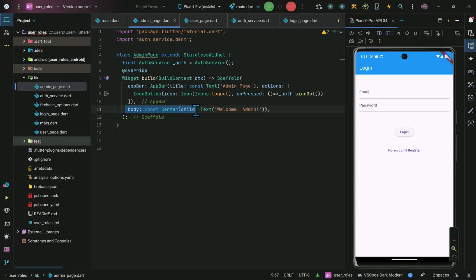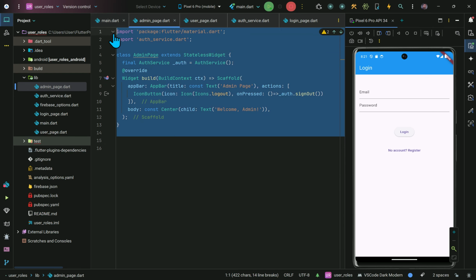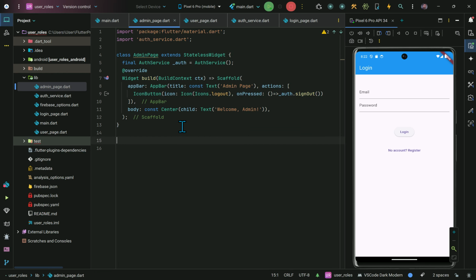And here we simply display welcome to admin page. So meaning to say, this is just a very simple admin page that later on, when we get the information about the user, if the user is admin, we will redirect here to this simple page, just to show how to redirect. Later on, you can update this page for different roles.